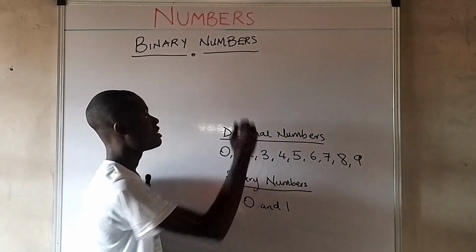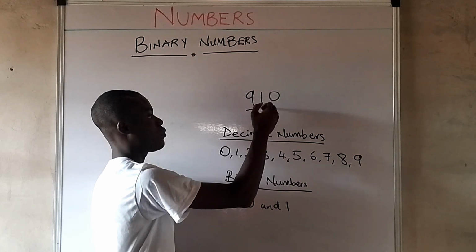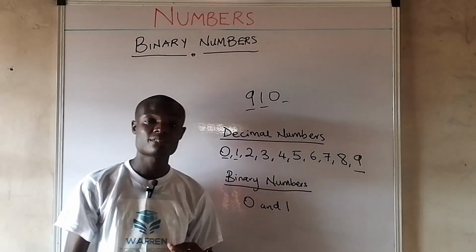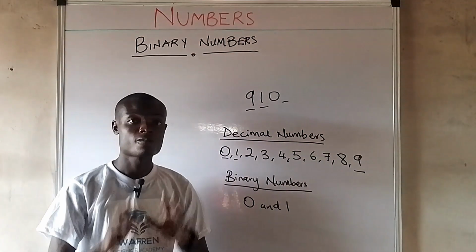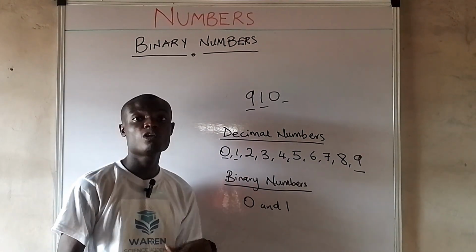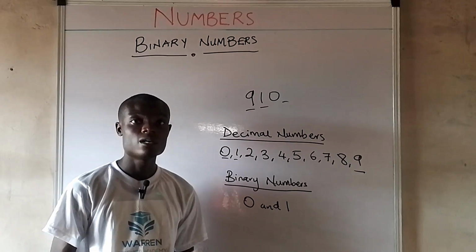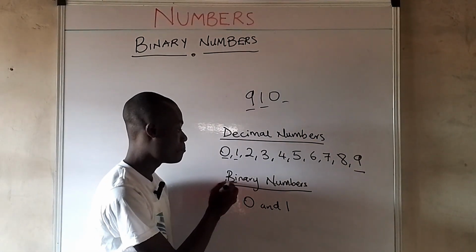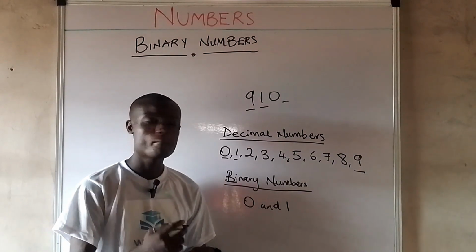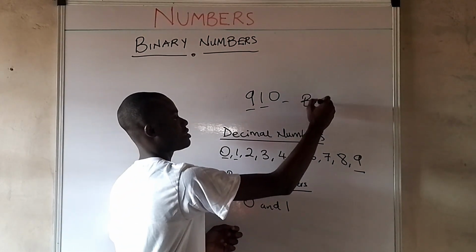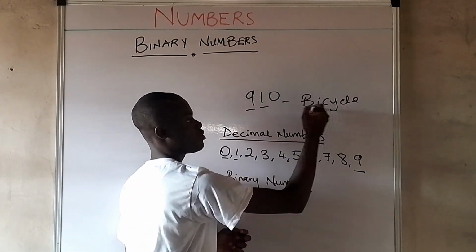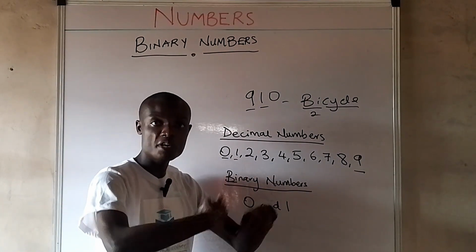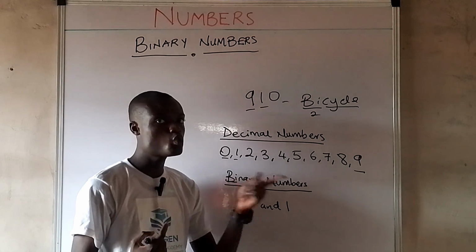When we talk about 910, they are within this decimal number system. So this number system is commonly used by humans. Then the binary number system is commonly used by computers and other computer devices. Binary is from the word bi, just like you have the word bicycle. Bi means two, then cycle, just like the tires or the wheels of it. So that has two wheels.